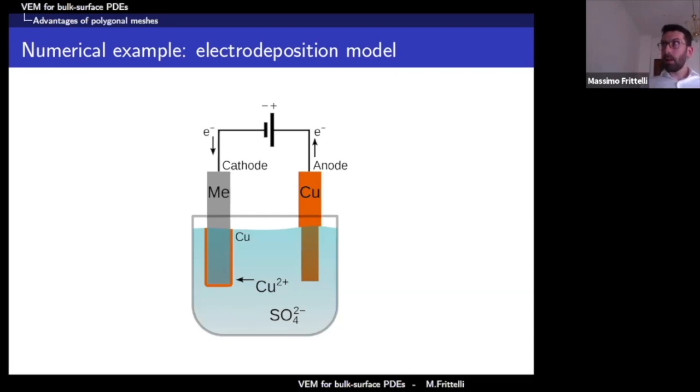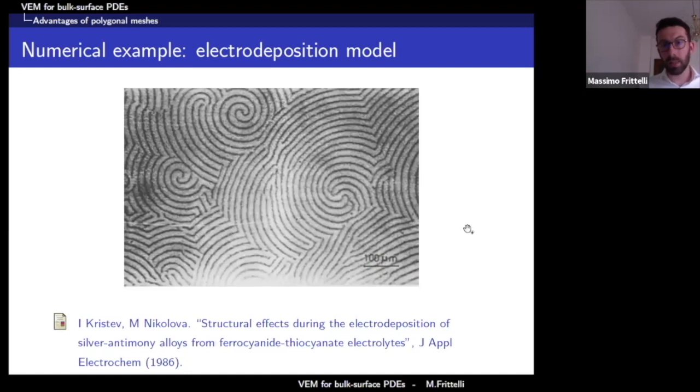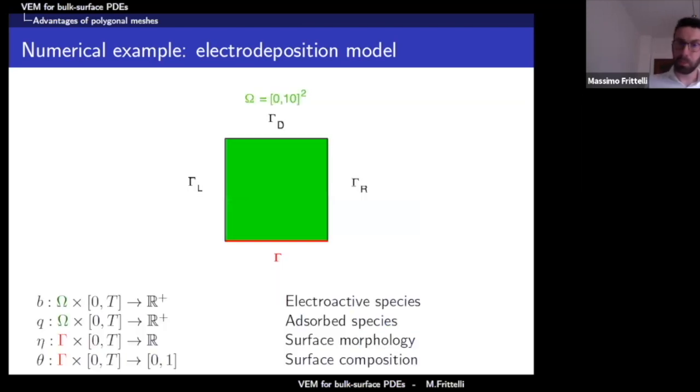Well, often that is not the case. Spatial structures arise on the electrode, and we observe, for instance, labyrinths, spots, all these nice structures that you see right here, and even spiral waves. So ordered patterns out of a smooth electrode. That is completely counterintuitive, but it happens in reality and can be described and forecasted through a bulk surface PDE.